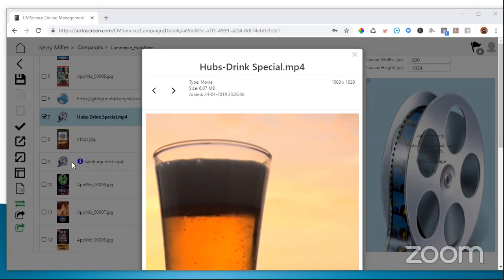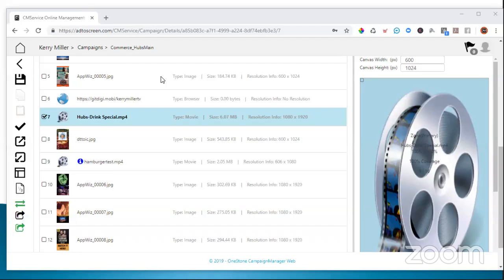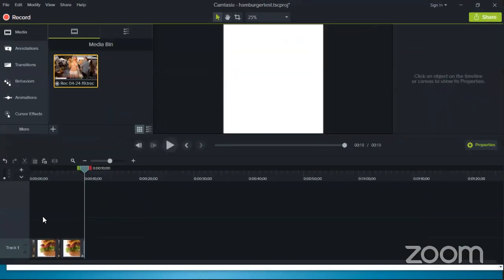I think I use 2018.9, but I haven't updated to the new version, 2019, because it's cloud-based, and I don't really want cloud-based video software. But anyway, this is the platform. All right, so let me drag over, if I can, Camtasia. Okay, this is Camtasia.